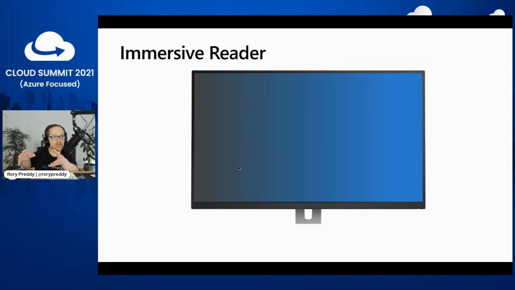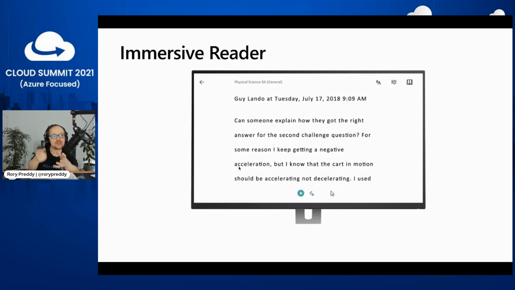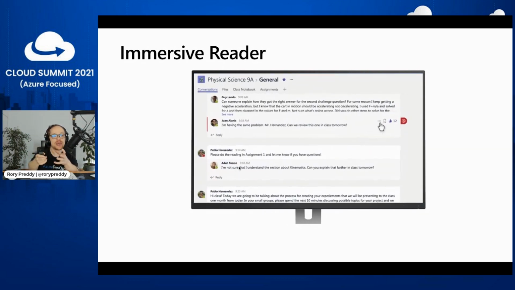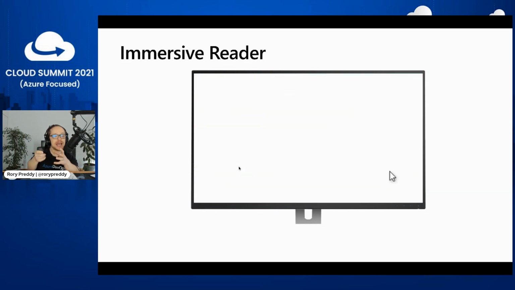But if you can't change it, if you can't kill the Hydra, then you can bolt on systems there. But we want to recommend using Immersive Reader. So Immersive Reader is built into OneNote, Teams, Microsoft Word, Edge, and nearly everything you can think of. And it has a cognitive services that you can put on any website. And it allows you to create an immersive experience from any text and do translation services with just a click of the button.